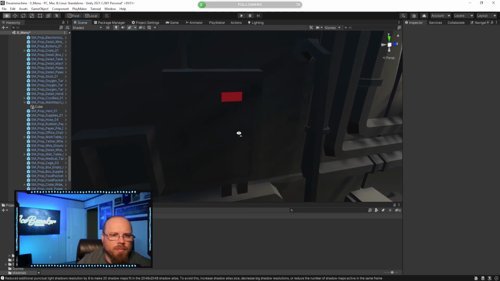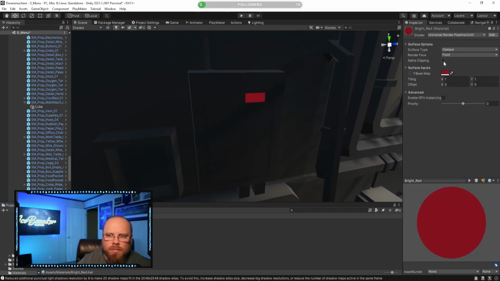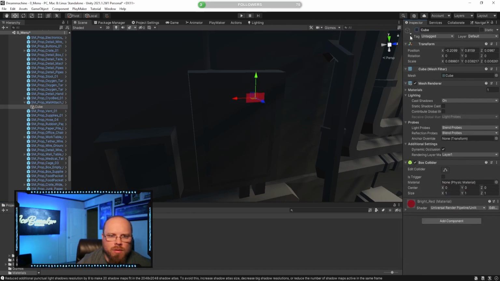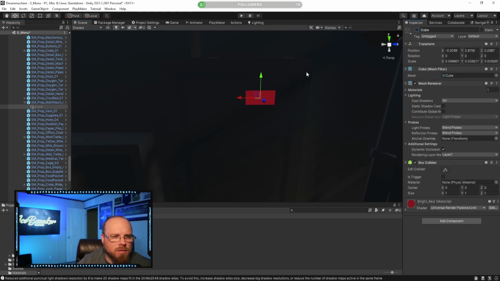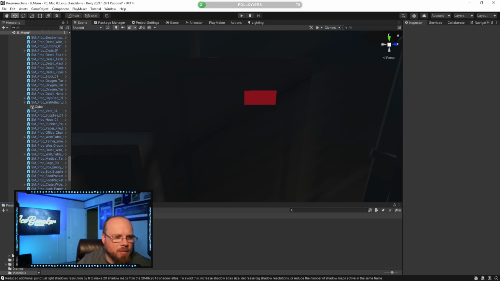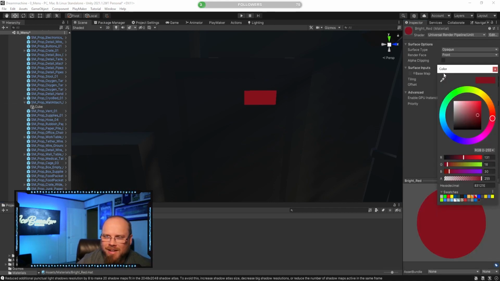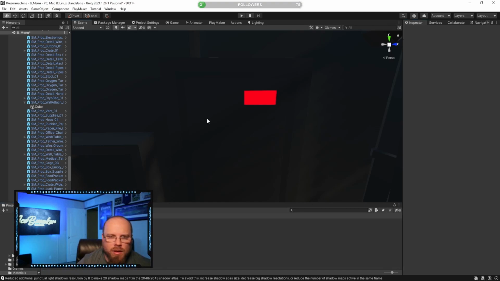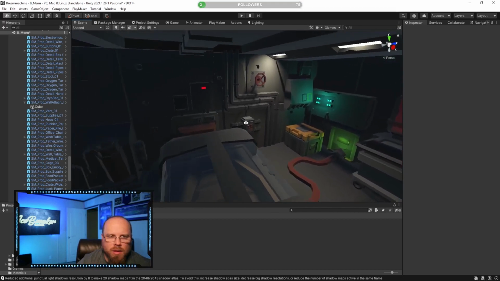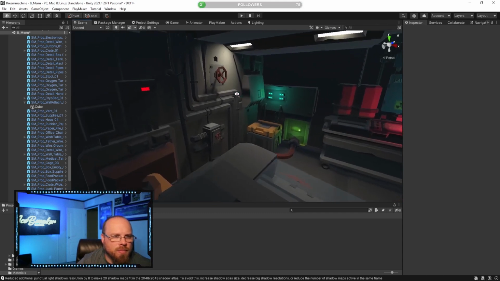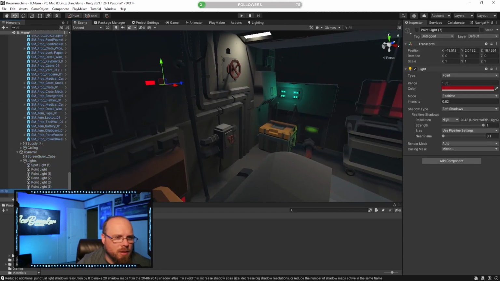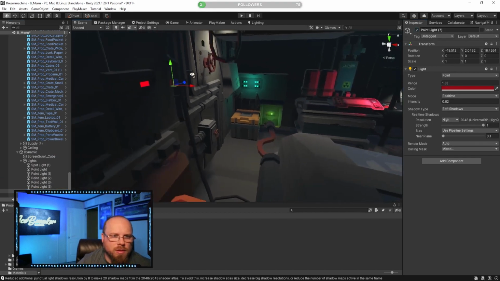See what a brighter red will look like. If we go back to our game view, it does show up in there. I would love to get it just a little bit of a post.